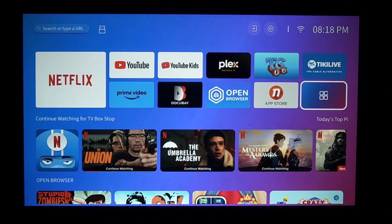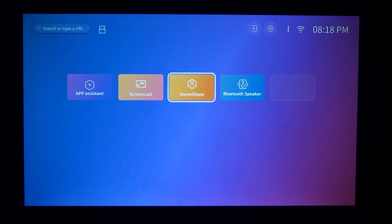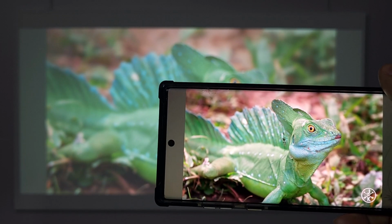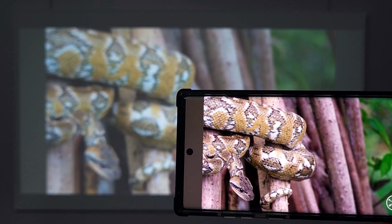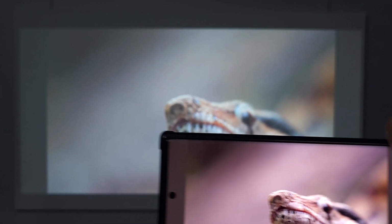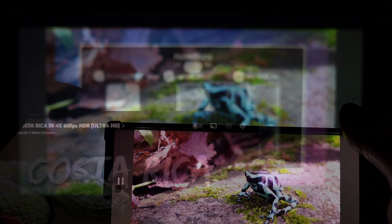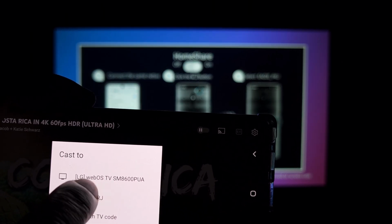If you open the app section, you will find a Mirrorcast feature, the option to use the projector as a Bluetooth speaker, and you have the official screencasting feature where you can cast apps such as YouTube directly to the projector using the screen share icon.